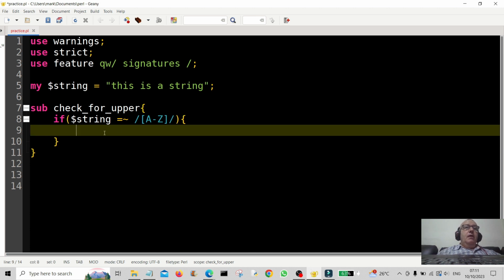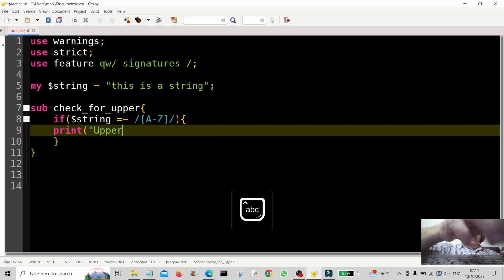So if the string matches any of those, we're going to print out something to the user. So that's going to be print uppercase characters found.